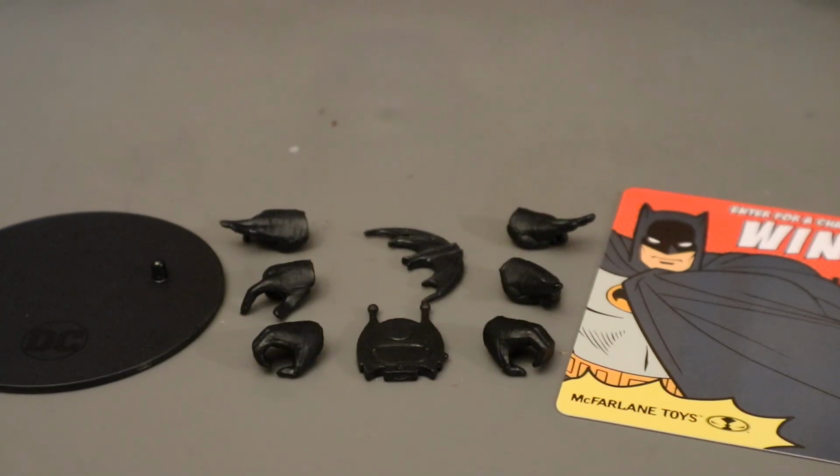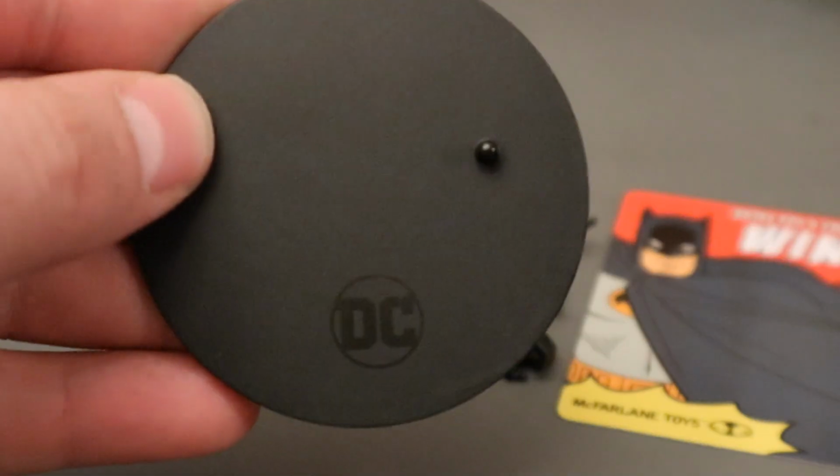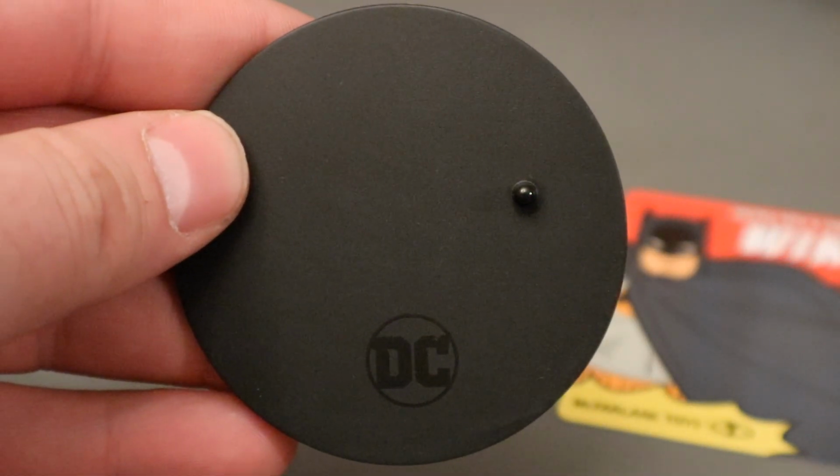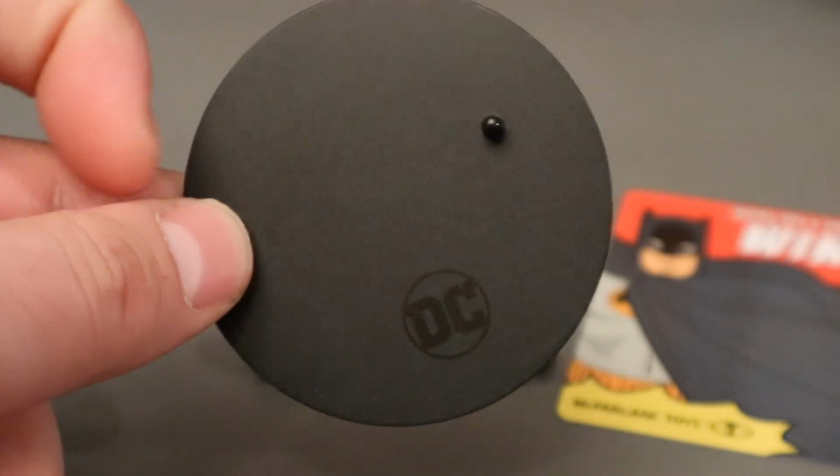Now let's check out his accessories. Starting off with the boring stuff. Here's his display stand. Typical McFarlane display stand we've seen a million times before. It's very thin, very basic.